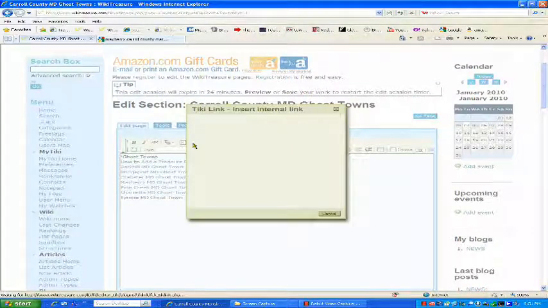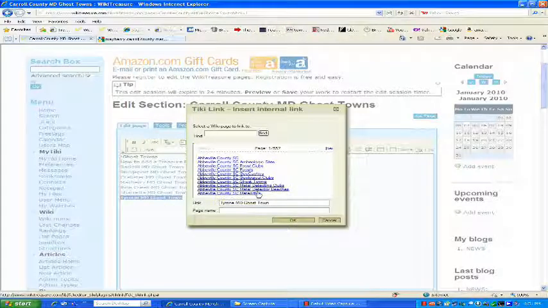Click the button and the little box will pop up. The box will allow you to insert an internal link designation.